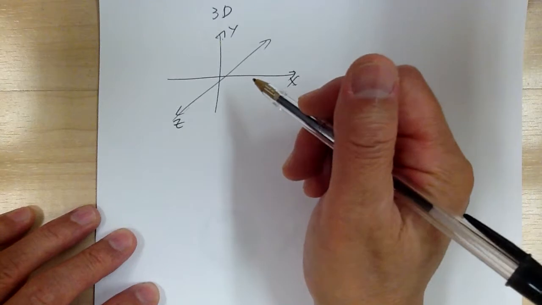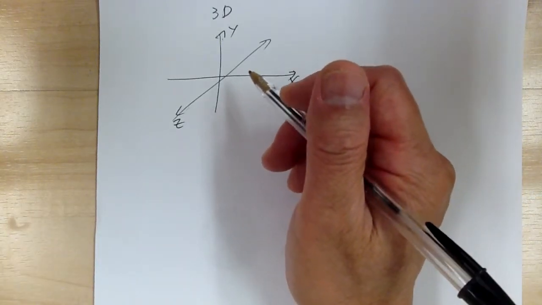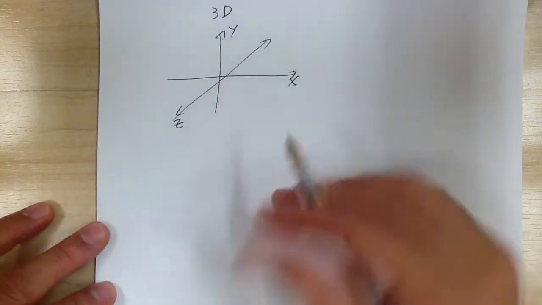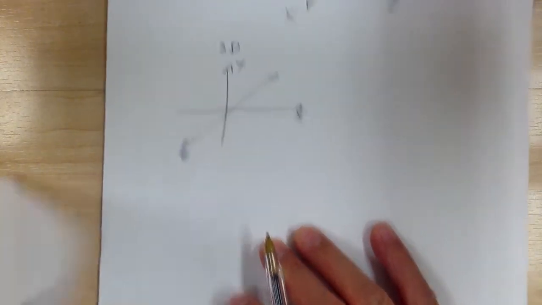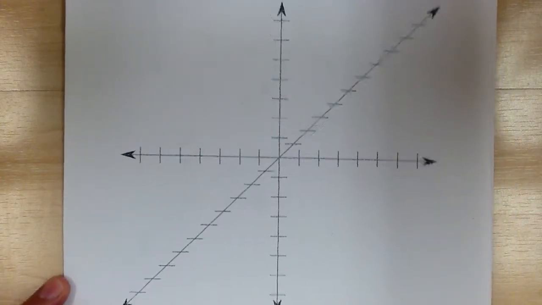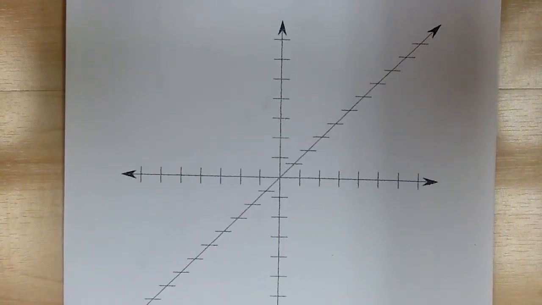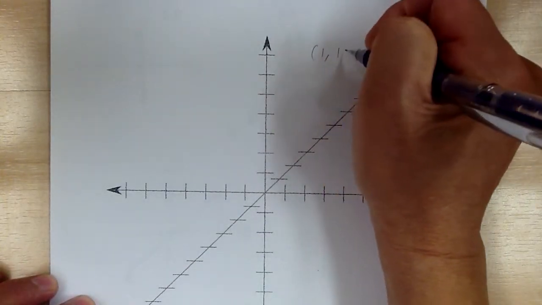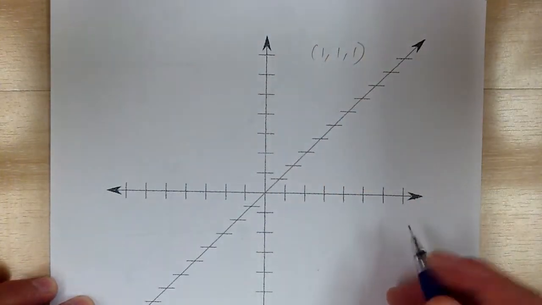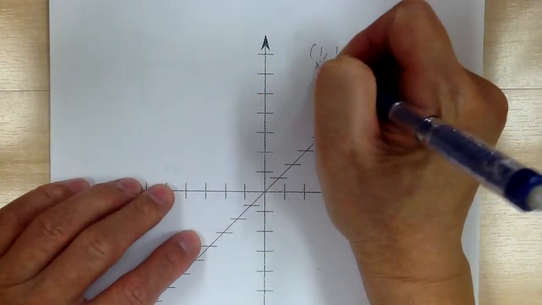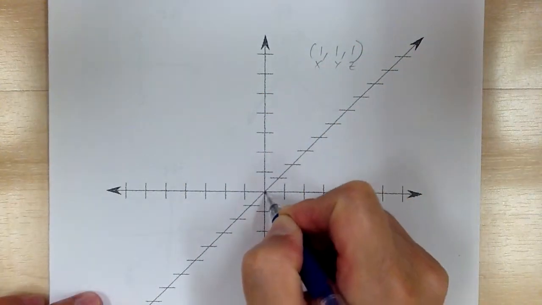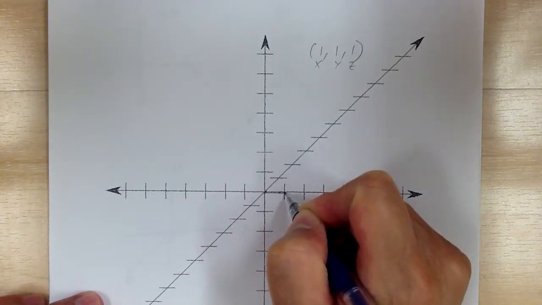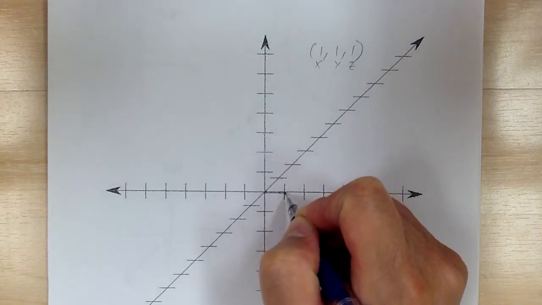And so if you were to plot a point, because it's three-dimensional, if you just plot a point, you're not going to know what the coordinate is. So you need to do a trace. So for example, let's say you have this kind of graph, and you're going to plot the coordinate 1, 1, 1. So you start over here, and this is your X, Y, Z, right? So start at the origin, so you go 1 in the X direction, and then you go. So you have to use a ruler to measure.